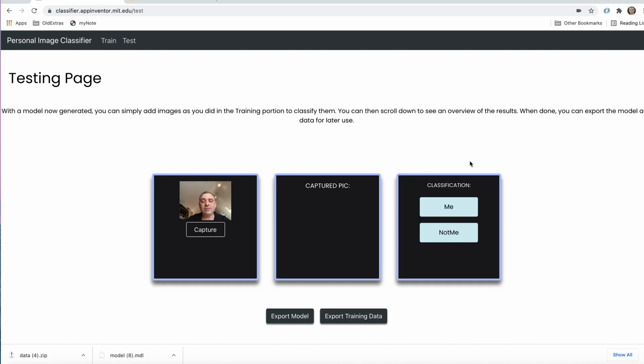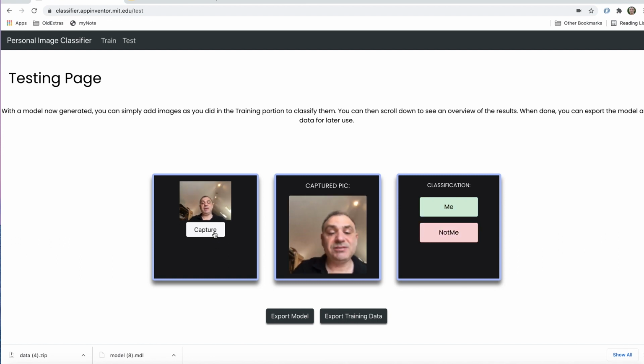So pretty good. Again, you can quickly check. This is me, me, me, me, me, me. Actually, I'm curious what happens if I come out of the frame. Do you see what happened? It couldn't see my face, so it called it not me. If I do it on the other side, again, not me. If I show my face a little bit, it suddenly starts recognizing. Okay? So you could, again, keep testing.